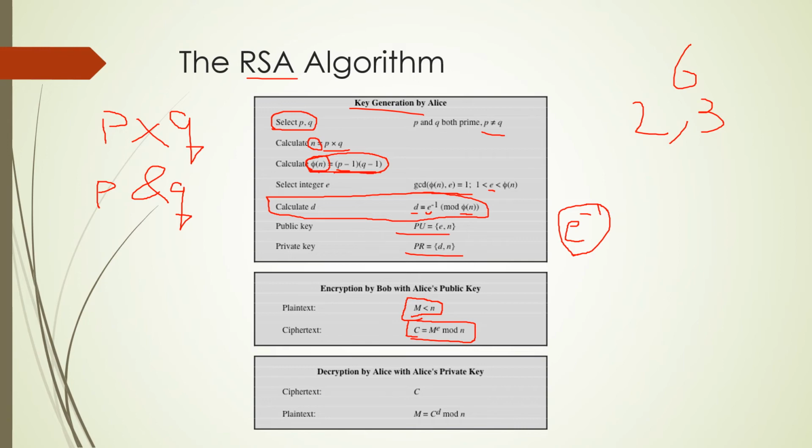On the receiving side, where you have Alice, she will decrypt the cipher message C to reconstruct message M. To do this, Alice needs the private key, which is going to be D and N. So what Alice does is raise the ciphertext C to the power of D, and then find the remainder when it's divided by N, and that would reconstruct that block of plain text, which is M.